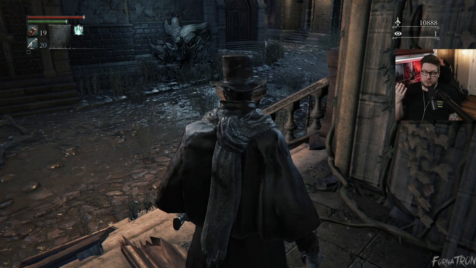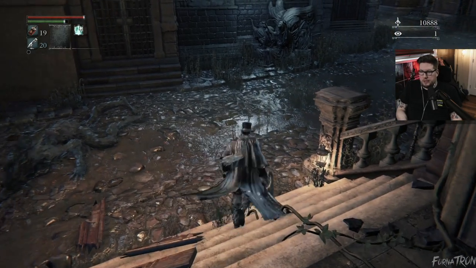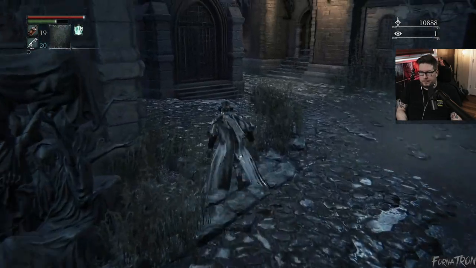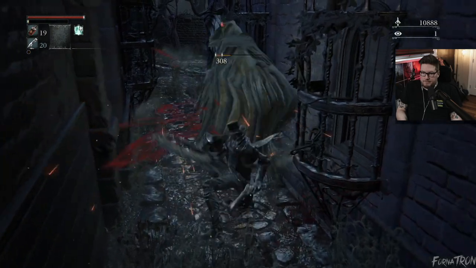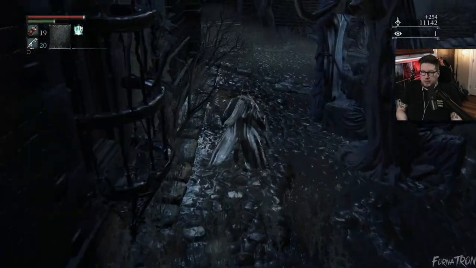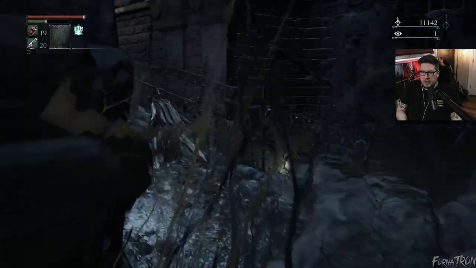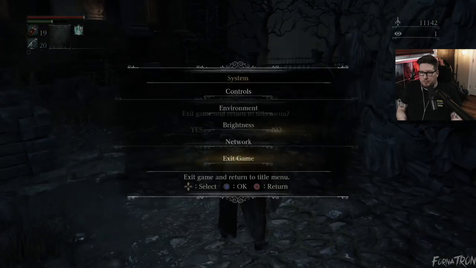But because we're smart, we know the quit out routine. So we're gonna run over here. Go over here, kill this guy. Okay, and then we're gonna run. Go to the left. Then quit out our game.